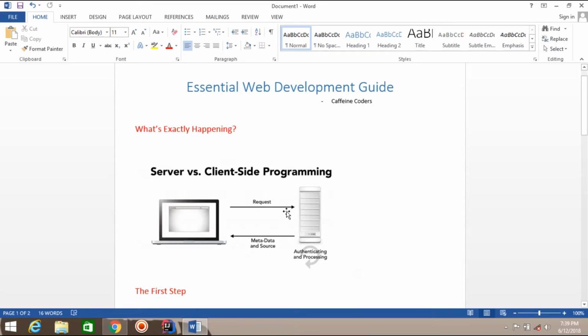The client sends the request. A request is nothing but any kind of operation you do on Google Chrome. Every time you do a Google search, it is a request. Google returns the results back to you. That is the response from the server, from the Google server. So this is what happens in the basic structure of how a website works.